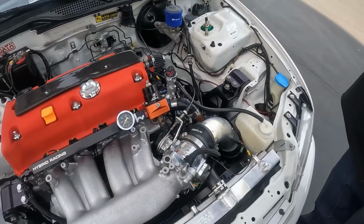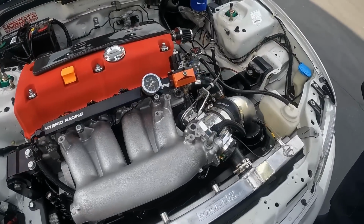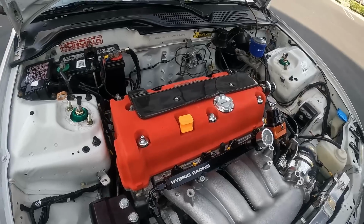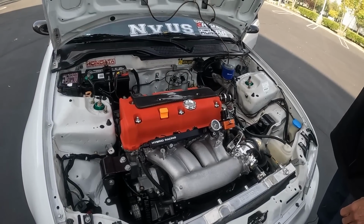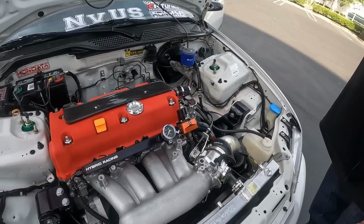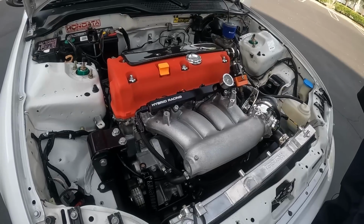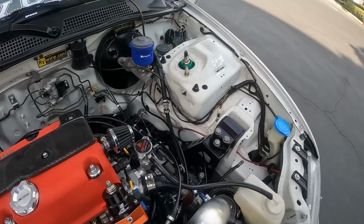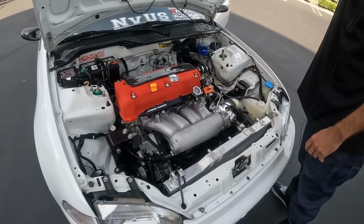And then transmission, what is it? It's a Type R. Type R LSD. The LSD on top of that. Damn. I know off camera we were joking, but is K the way? K is the way. Oh, man. I've always been a B series fan, but it's different. Yeah. It is different. All the B dudes just disliking the video already. Traitor. No, there's so much stuff you can do with the K series, and so I definitely agree.